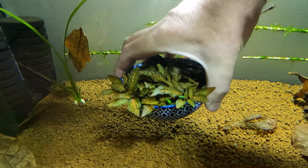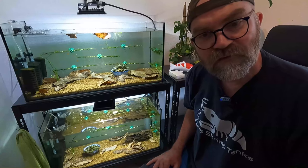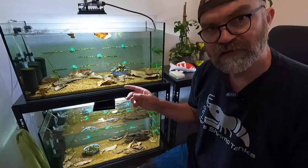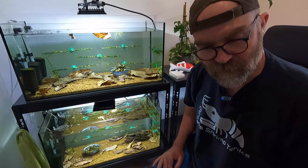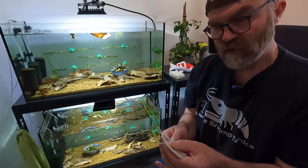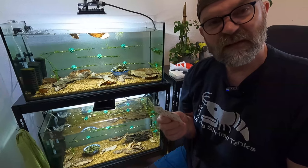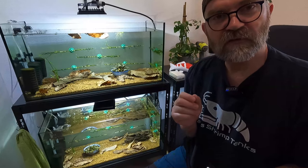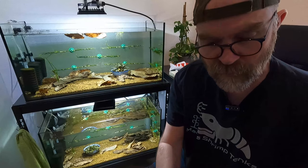Right, and of course I want it to be the pretty side to the front, so that's what we're going to do. Well, hello there, shrimplets. It has been approximately 12 days since we set up this tank, and they are ready. I've actually been testing them all for their values, the parameters: ammonia, zero; nitrites, zero. Nitrates are between 5 and 10 parts per million, but that isn't high for a shrimp tank, so we don't need to worry about that.